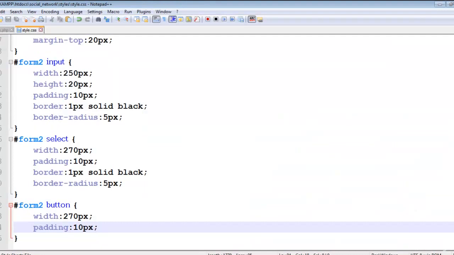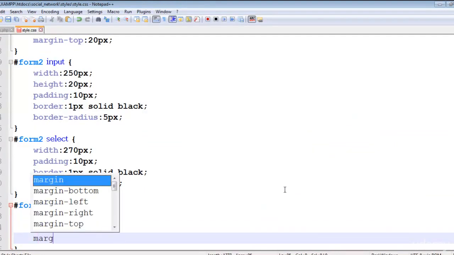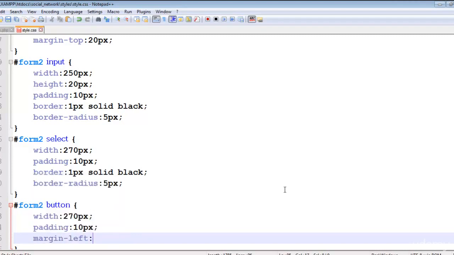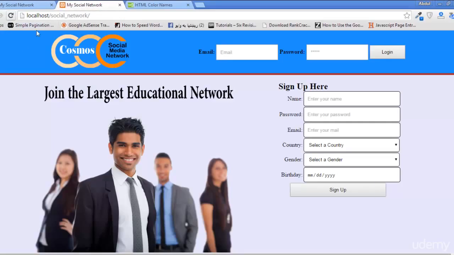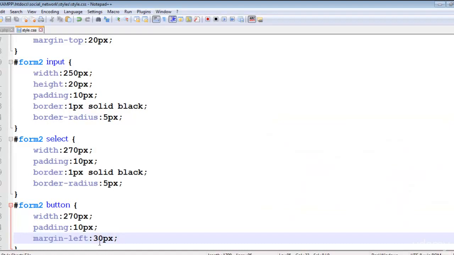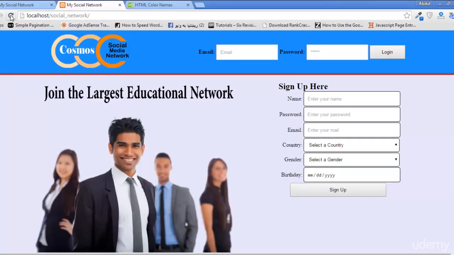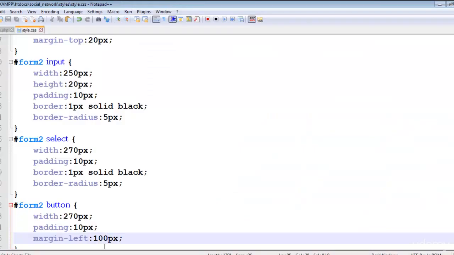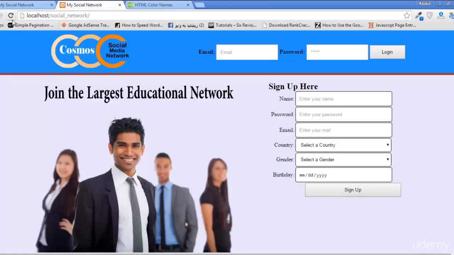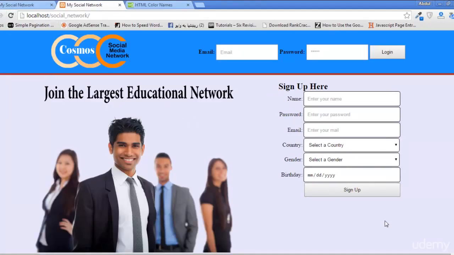Now for the button we need to say margin left will be 30 px to make it center. Margin 100 px from the left. It has gone too far. Margin 70 pixel will be okay, I think. Yes, now it's fine, looking nice, good.